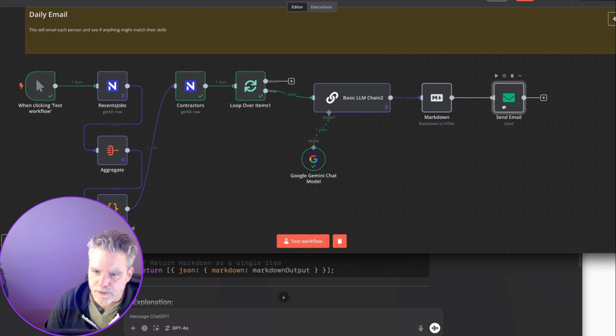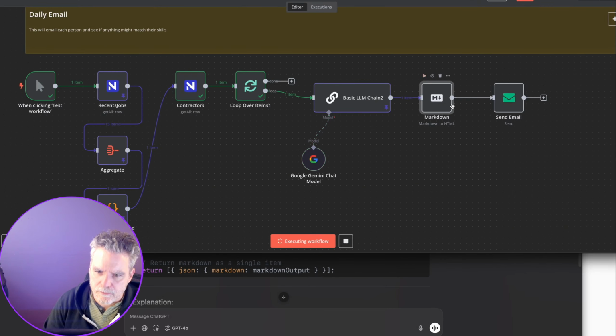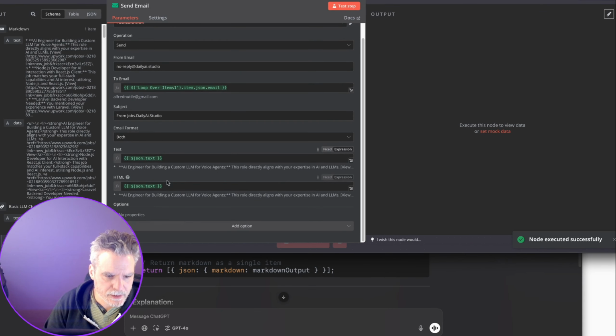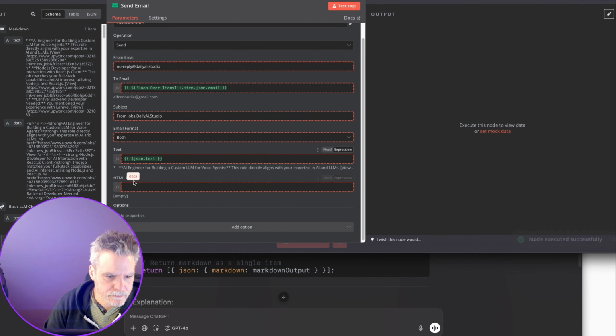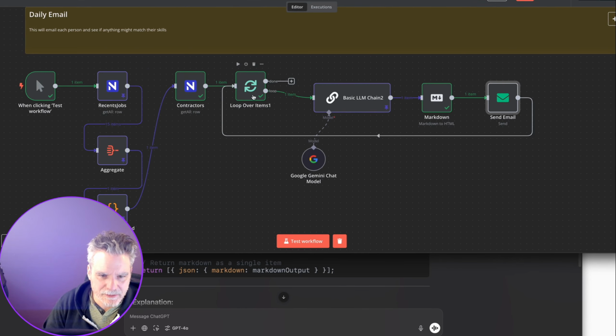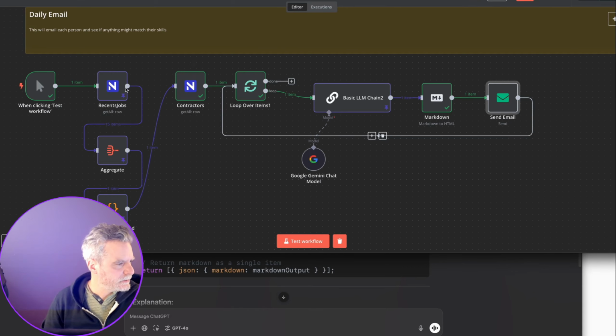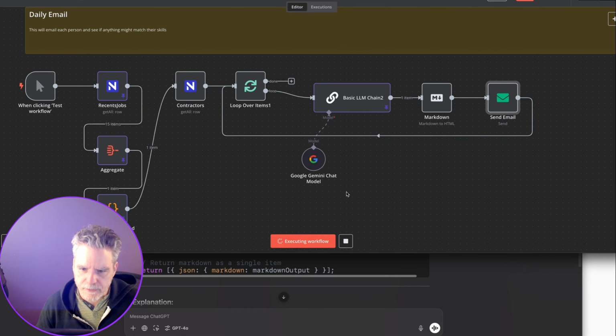And then what would be nice is if we could say text in HTML. Okay, and that's it. Then of course we'd want to loop it around, but there's only me on this right now. So now we could just run this, and I should get an email. Man, that's slow. So that's where I would probably use Mailtrap for testing, and Postmark might have a Mailtrap. I just don't know. Let's give that a test.